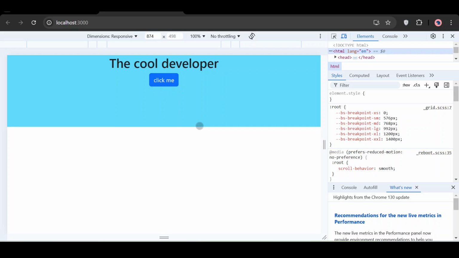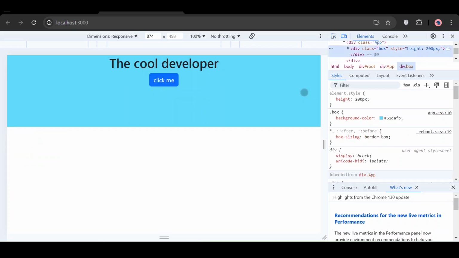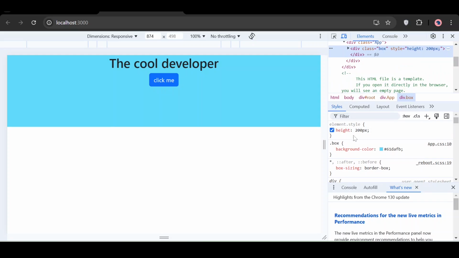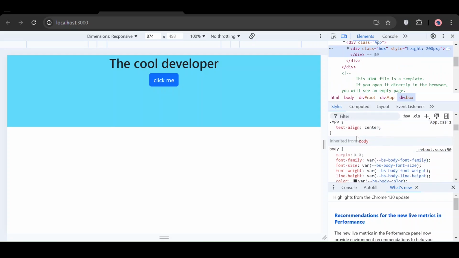So let's get down. Before we begin that, I wanted to give you certain tips and tricks, like how to use the developer tools to code better and check in the UI itself whatever styles you are applying, and how they are being applied. So let's get down here and select this element. Here we can see all the styles that have been applied. Height is this much, box is this much.